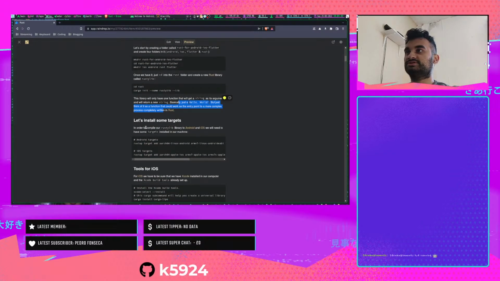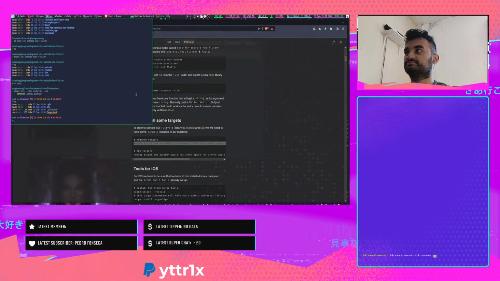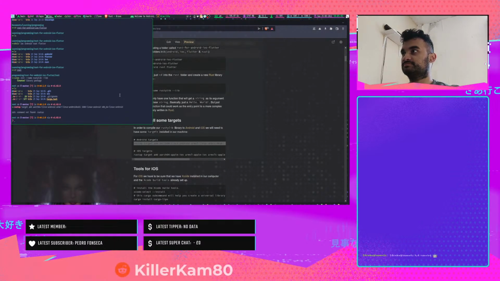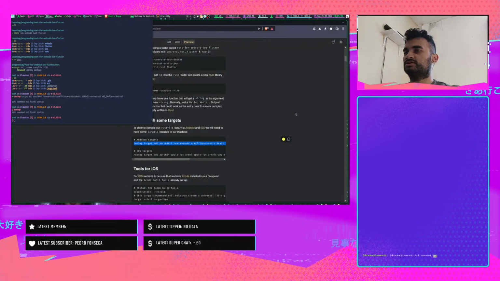Let's install some targets. In order to compile our rustlib library to Android and iOS, we'll need to have some targets installed on our machine. Okay, so let me just copy this. What should be? Why does Rust not work?